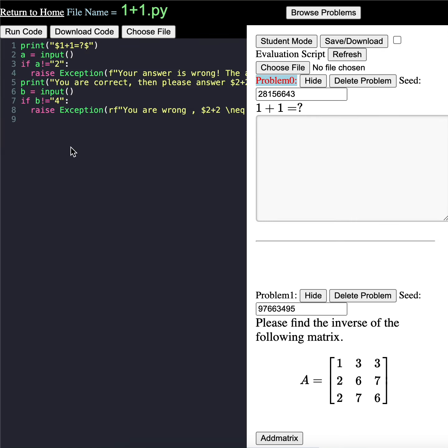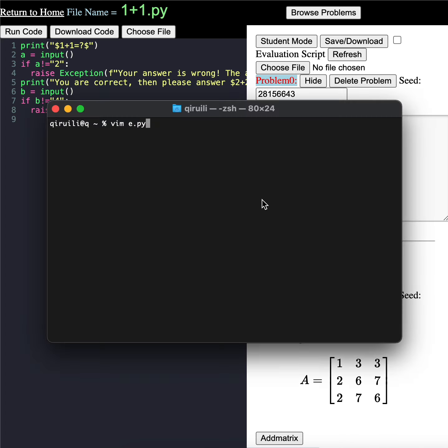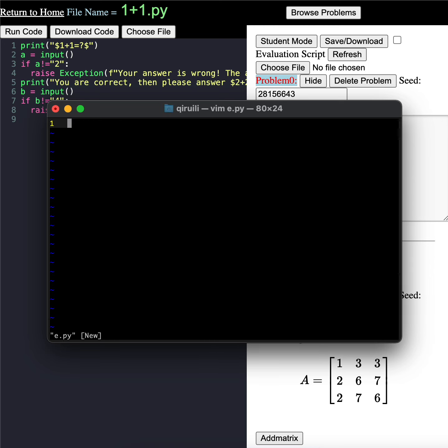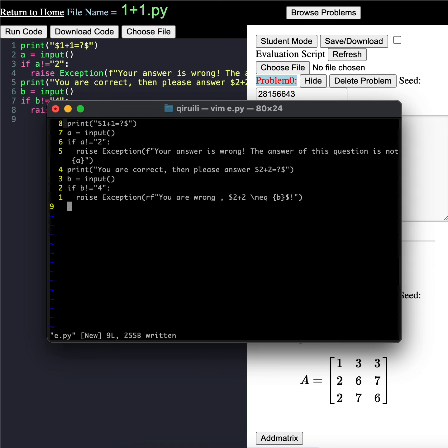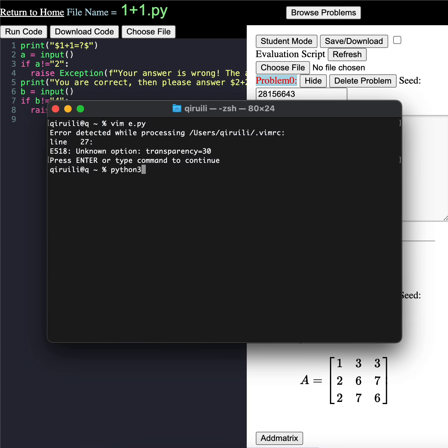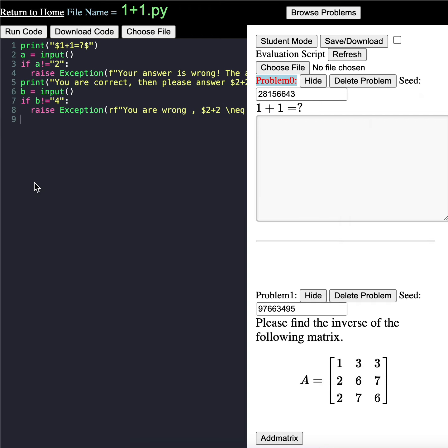If you see the code, it is some simple Python code. Now I can copy this code and try to run it on my local computer. So I open a file like e.py, copy the code here and save it. Then I can just say python3 e.py and you can see it generated a problem and I can answer it. I can say 2 and it says I'm correct, and 2 plus 2, 4, and I'm correct. This is a very important thing. That means in the future, maybe this platform will disappear or be abandoned, but what you have created is always yours.